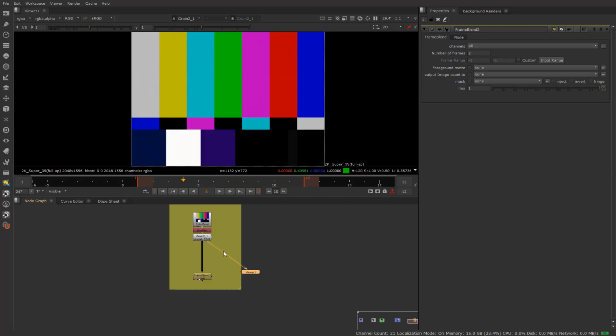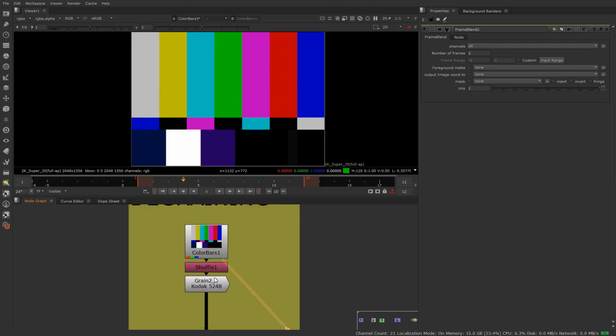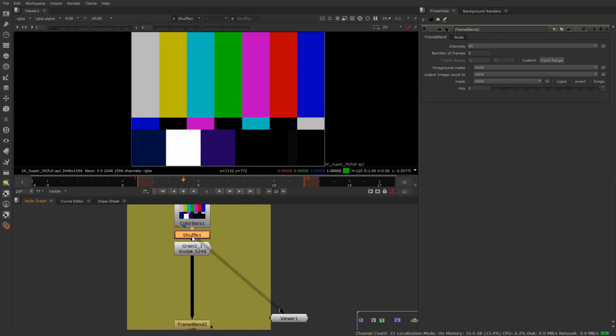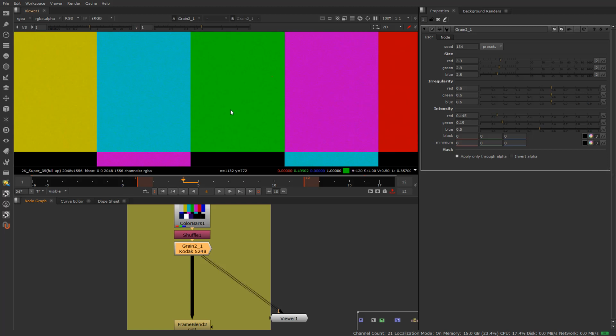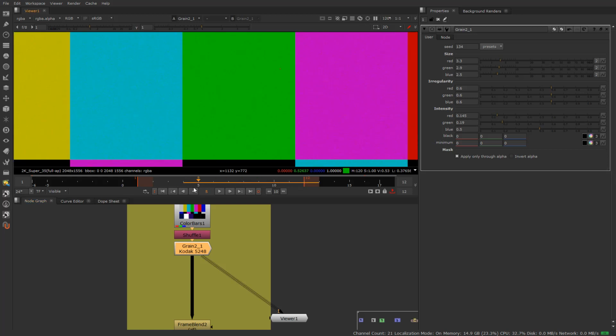The last demonstration I want to show here is degraining, and degraining is something that it's going to take a shot that doesn't move at all. So in this case, it's not moving around, which has no motion blur or anything like that. And you can see here, I just took the color bar and I just added in an alpha channel so that without any alpha channel, it's not going to add grain. So I added digital grain. So you can see if we just kind of plug this through, we got some digital noise grain.